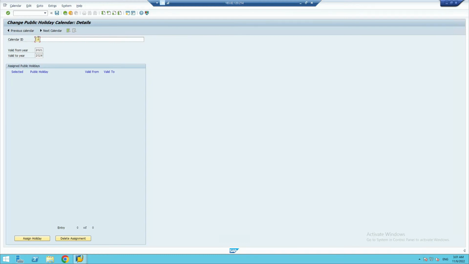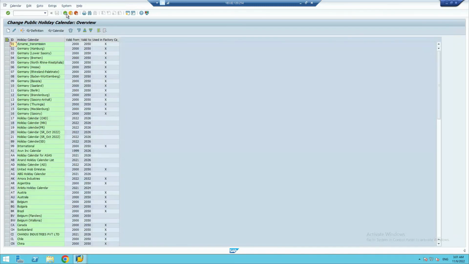Okay, so in calendar ID we'll have to find the available number. Go back to the previous calendar page. You can see there are so many numbers. Suppose you are choosing 30 in the holiday calendar ID code. If you put 01, 02, 03, it will not take. So make sure the calendar ID you are using in your new entry should not be existing in the system.